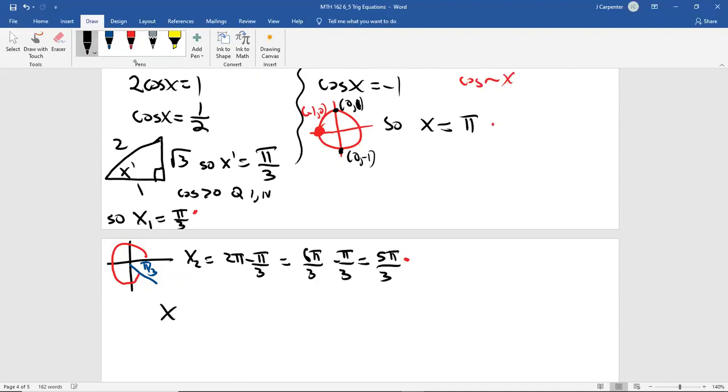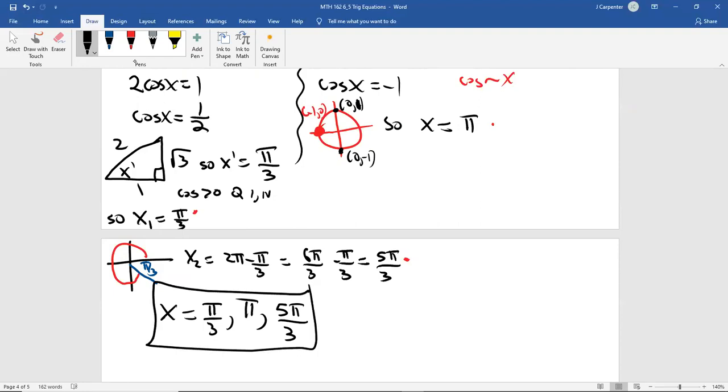So we got x equals, for all of them together, pi over 3, that was our first one. I'm going to put these in order. Pi occurs next. They don't have to be in order unless it says, and I don't think it tells you to do it that way. And then 5 pi over 3. Again, if there were no restrictions, I would be adding 2n pi to each of these. There were no restrictions, so we're done.